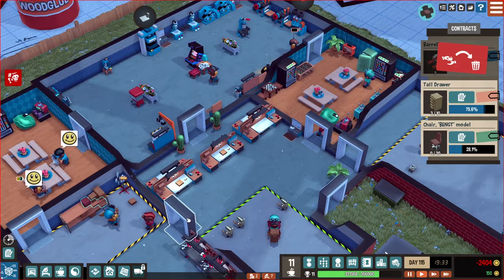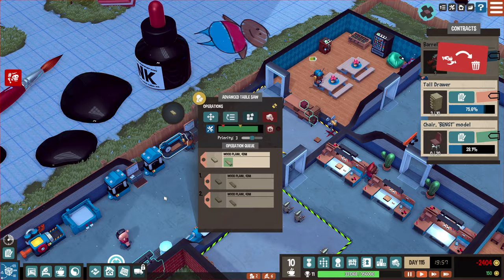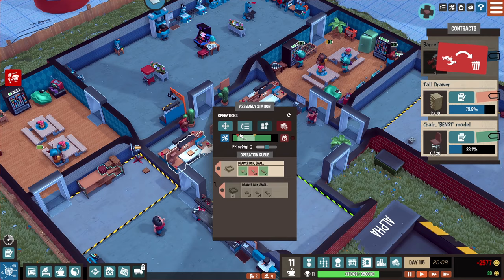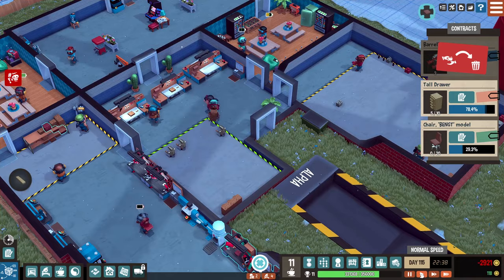So I think the holdup was this. We weren't making the 8DM. I don't even know what that stands for. I'm guessing it's like the width of it. We weren't making enough of those, so they weren't being able to make the actual, I think, the sides of the drawers. But yeah, now that we're making those, everything seems to be kind of coming together. We're actually getting drawer units made. Look at that. We got 3 more. 3 more ready to sell.